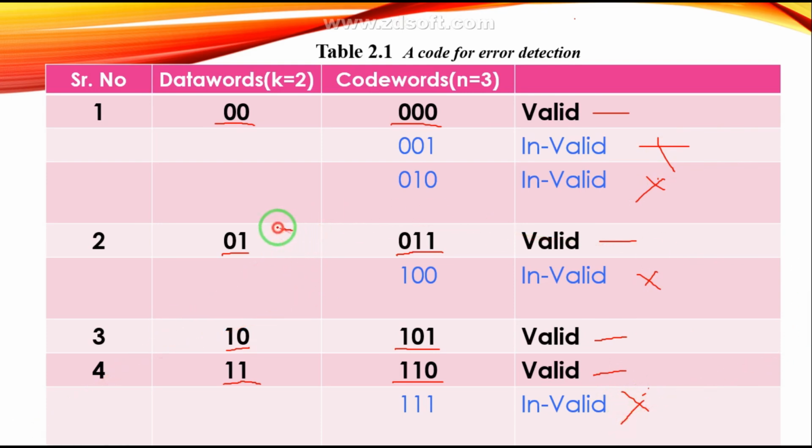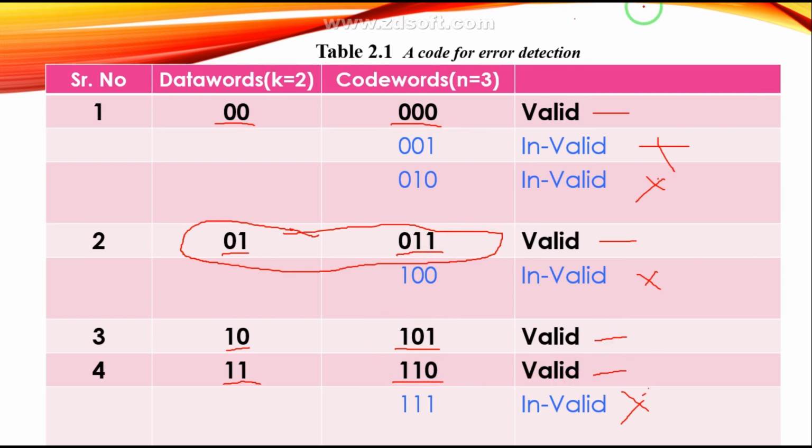And also remember this example, because in further slides we are going to consider this code word: for transmitting 01, the code word that has been sent is 011. And please note down this table, guys, because in further examples I am going to use it as a reference, table 2.1. So you can also draw this table. And remember, 000, 101 and 110 are present in it along with 011.